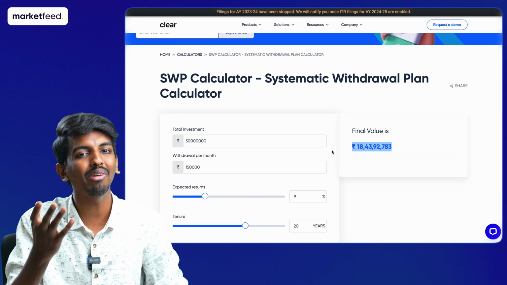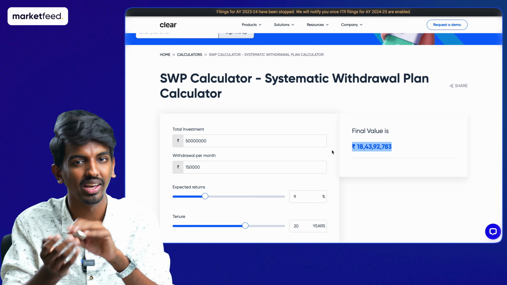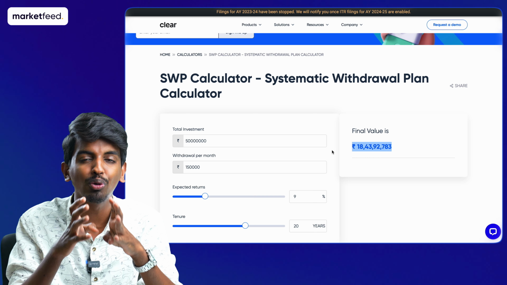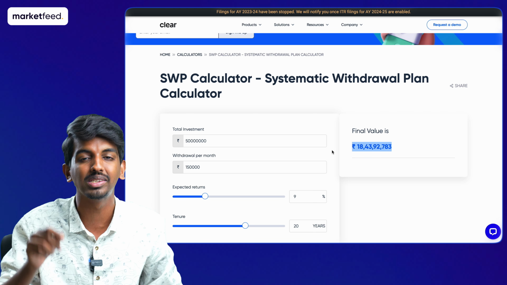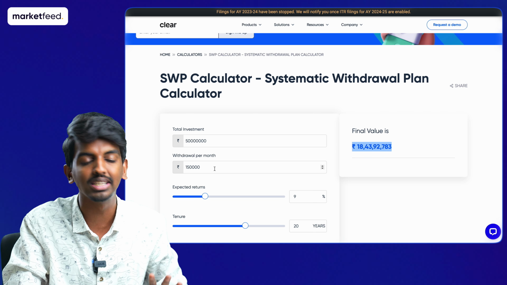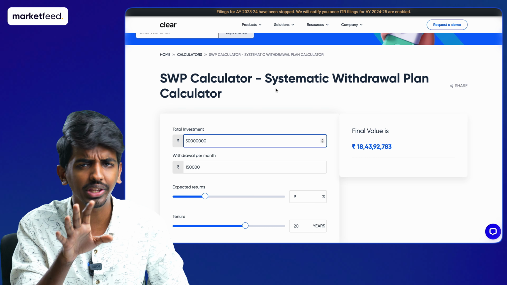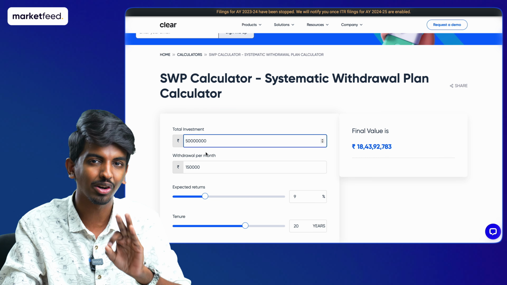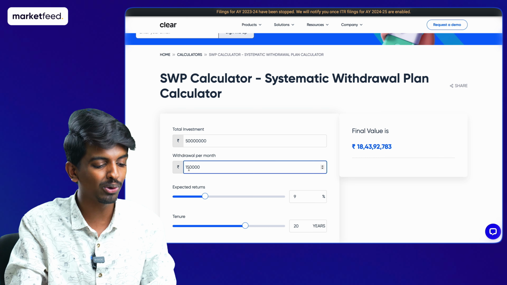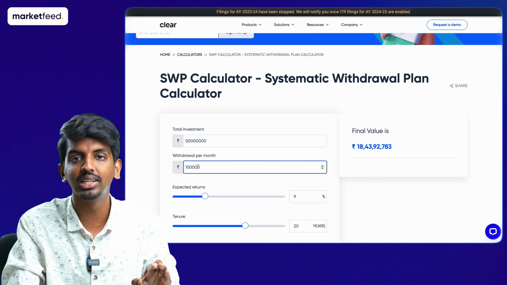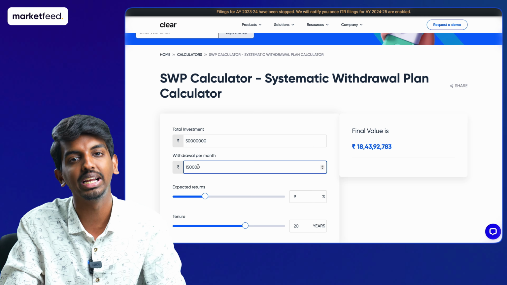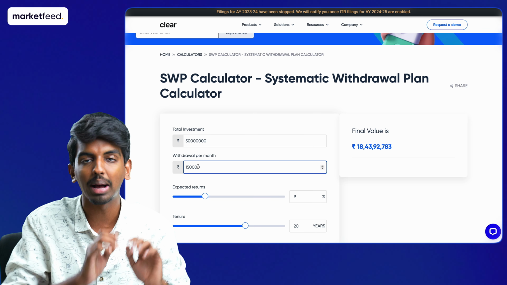Basically you have an underlying corpus of 5 crore rupees here, and based on the 4% rule, which says that you can withdraw up to 4% of this corpus every single year, you're withdrawing this 1.5 lakh rupees, right? It's not the exact amount. It will come out to 3.6%. You can adjust this according to your calculation. For 12 months of 1.5 lakh rupees, it will come down to nearly 3.6% of your capital deployed.